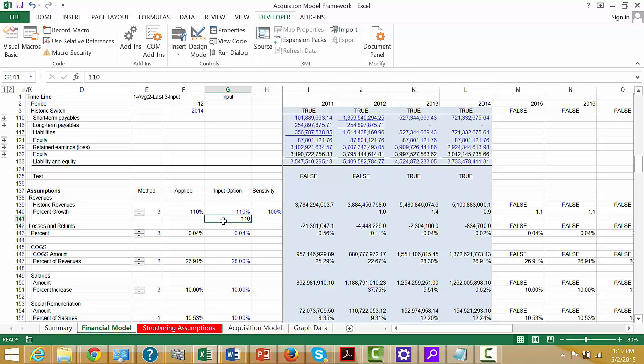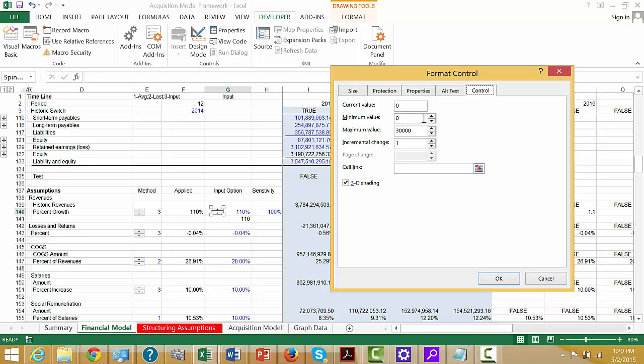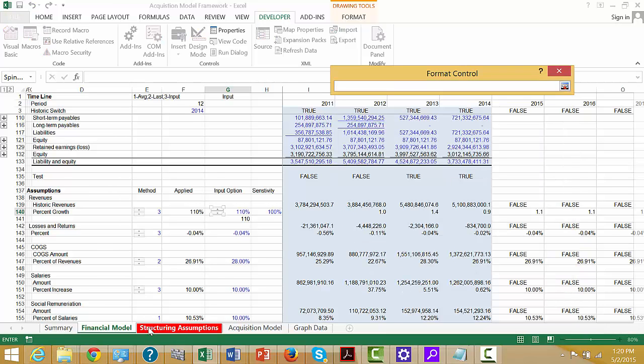Okay, and what we'll do there is put a little spinner box in, and you probably know the drill here. Let's go from a minimum of, how about 80, to a maximum of 140, increment it by 1, and go back to this one.